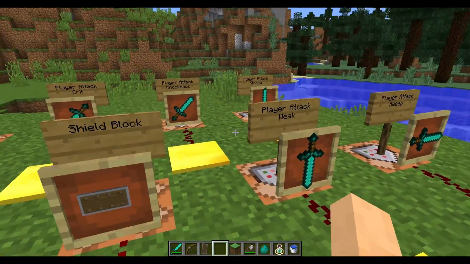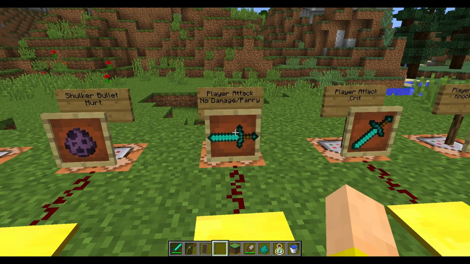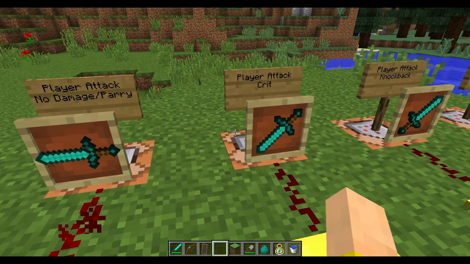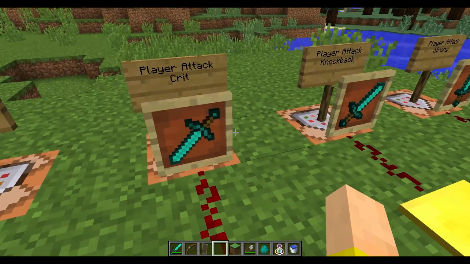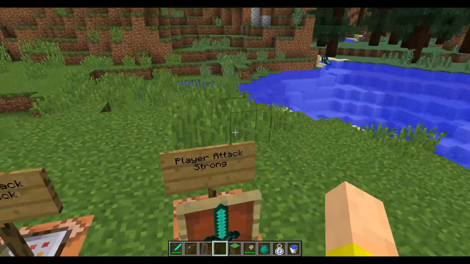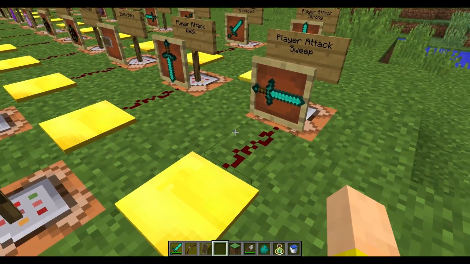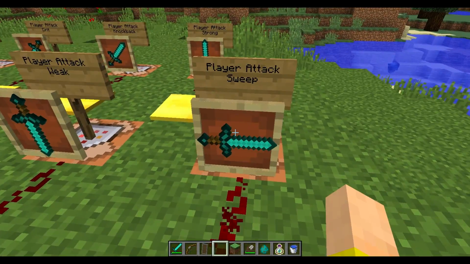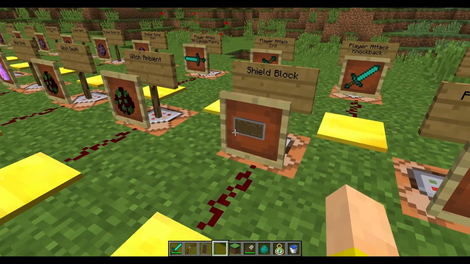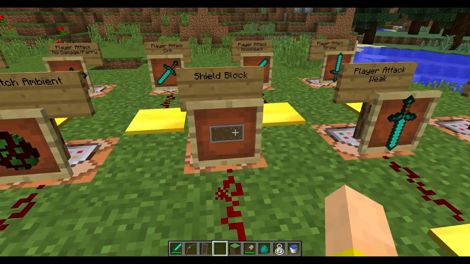There's a bunch of new sounds when you hit different players as well. So we have all these attack sounds. This is when you parry or you have no damage. So it's kind of a quick sound there. Critical attack. Knockback. Strong attack. And then over here, we've got a bunch of other ones. We've got the sweep attack. You guys heard that. You're sweeping out those zombies. Weak attack. And then shields when they block. Nice fulfilling, almost like a zombie breaking down a door.